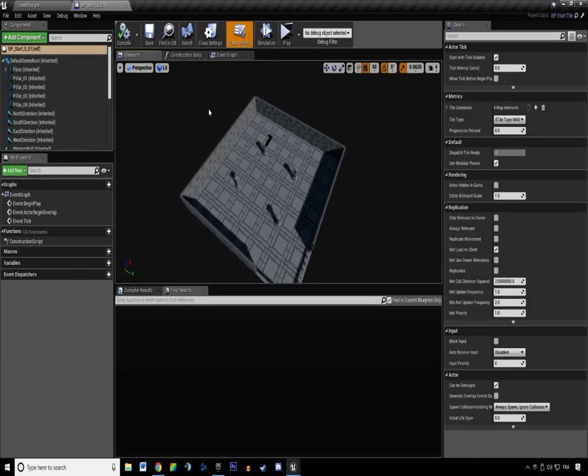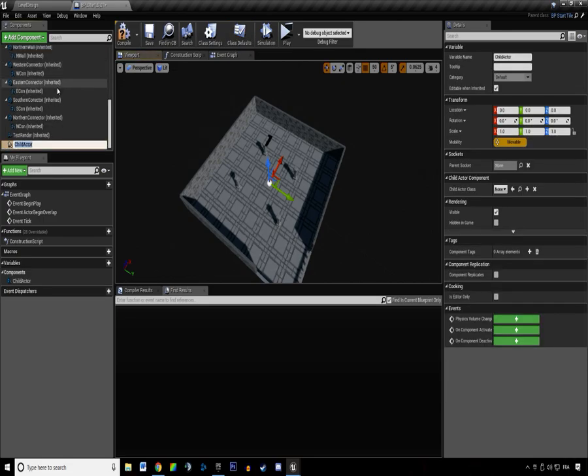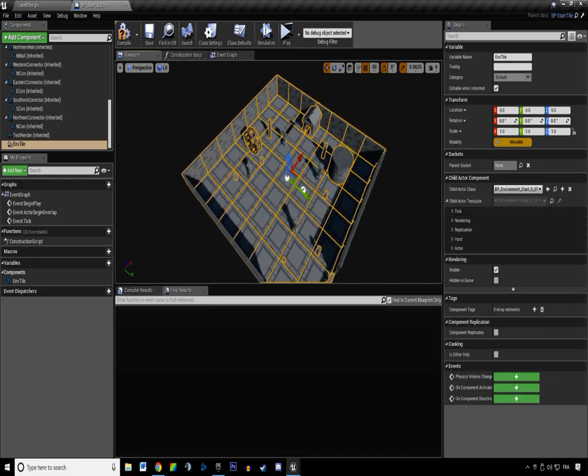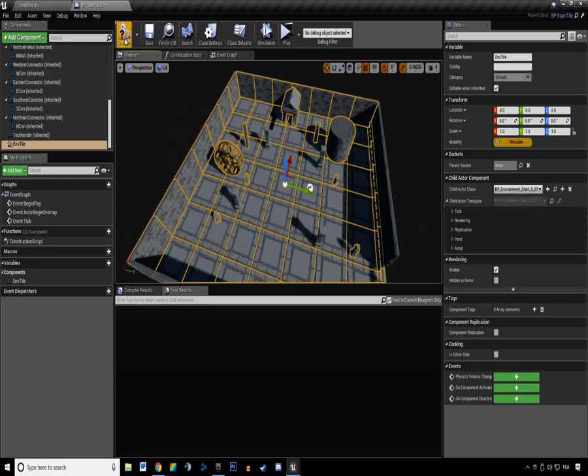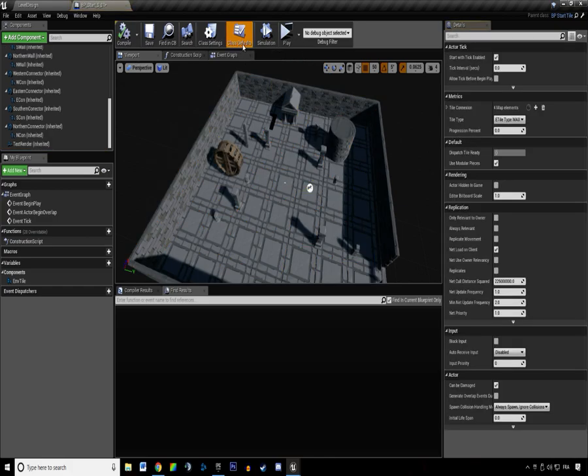So let's go there. We're going to add a new component. I actually saved. So we're going to add a component, a child actor. This is going to be our env tile, and we are going to say this is our first environment start tile, south. We're going to hit compile, and in our class defaults, we're going to say that this tile is not using, oh, we have a bug in there. Tile type E, tile type max.